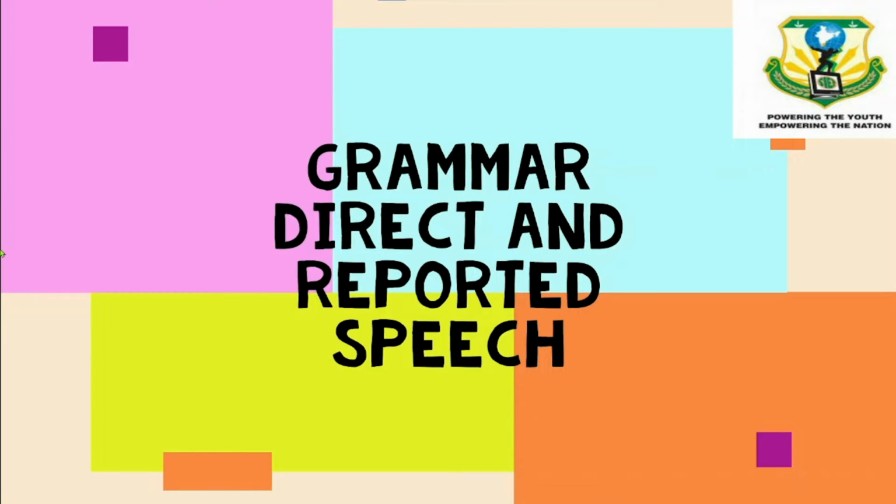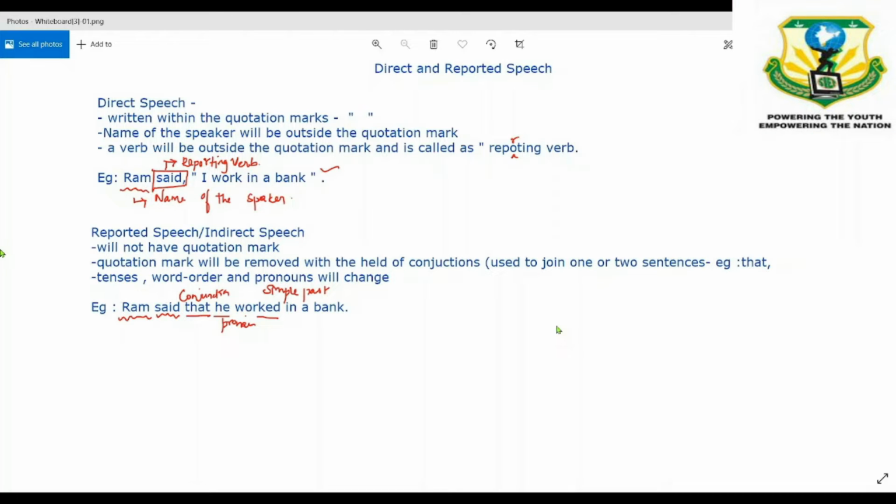Today we started a new grammar topic, which is direct speech and reported speech. And here we go. Initially, we got an introduction to what is direct speech and what is reported speech or indirect speech. Direct speech is something which, when we say to others, we say the same line said by the speaker. But reported speech uses different words. We will use different words to deliver to the third person.